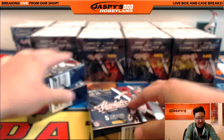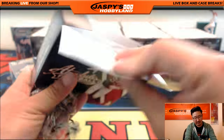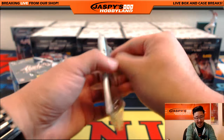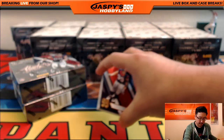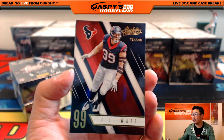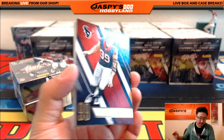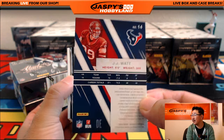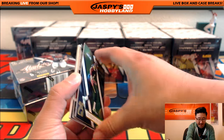For new releases, I like to go a little bit more slowly on the first box so we can all get a nice little preview of what we have here. There's the box, clear pack. And here's what we have to lead it off: JJ Watt. Nice looking card. That's the back — nice design. I like it. The Absolute has a nice clean look to it that I really dig.